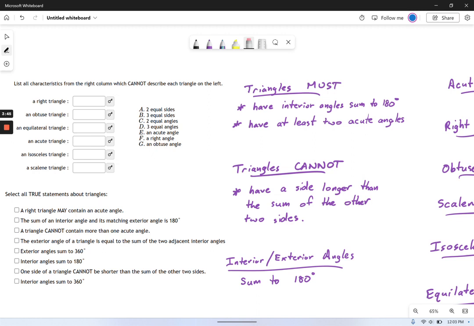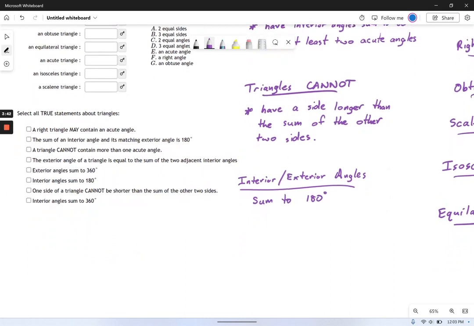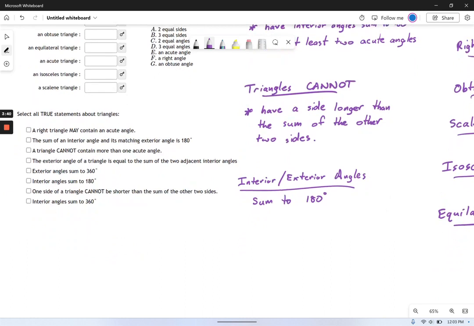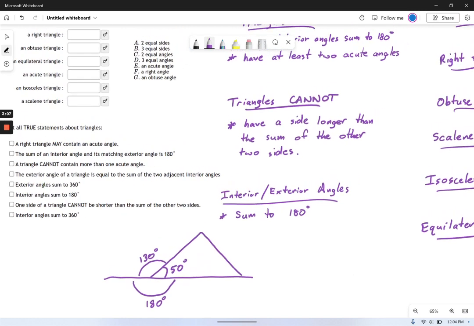And the last thing to keep in mind about triangles, it's not necessarily about triangles in particular, but interior-exterior angles, they sum to 180. Here's what I mean by that. An interior angle of a triangle is going to be something like this, right there. Who knows what that is? Let's call it, I don't know, 50 degrees. Now, if that's 50 degrees, it means this angle must be 130 degrees because their sum has to be 180 degrees. I know the sum has to be 180 because that's what forms a straight line. So keep that in mind about interior, exterior.